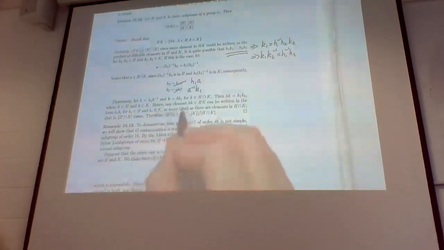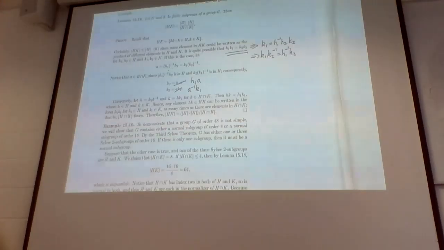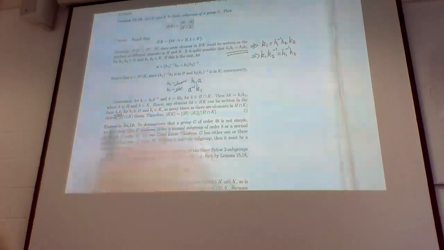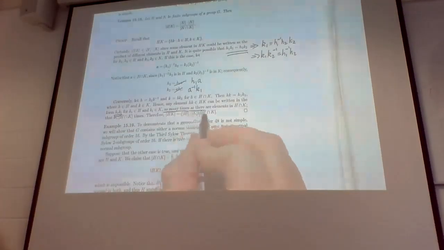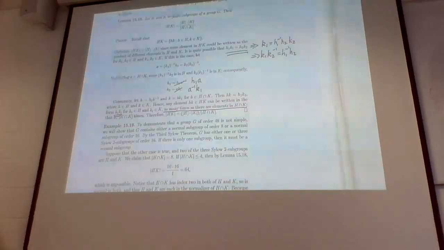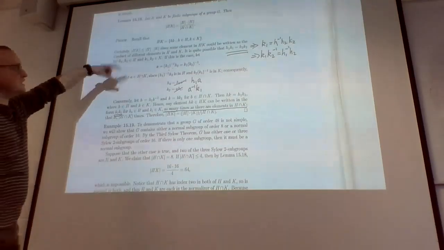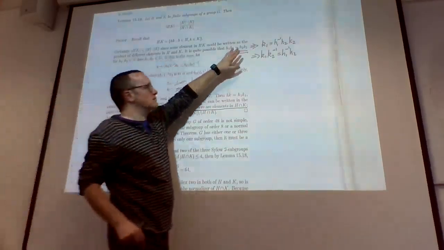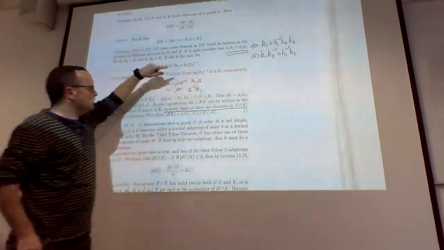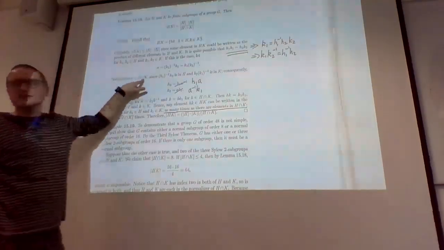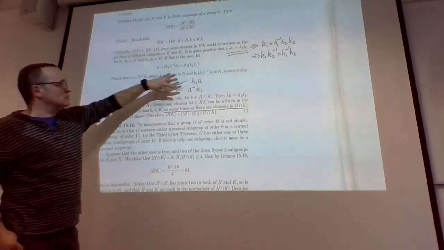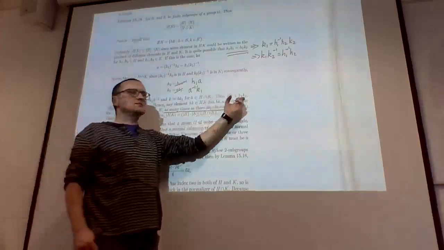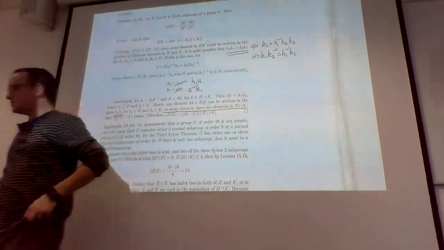So this is how he gets his conclusion here. Any element H times K from the product of the subsets can be written in a different form as many times as there are elements in H intersection K, as we just set up a kind of one-to-one correspondence. If there is any other way of representing the product, it comes via this rule from an element of the intersection. And conversely, if you apply this rule to any element from the intersection, you get another pair that multiplies together to give the same value as the original.